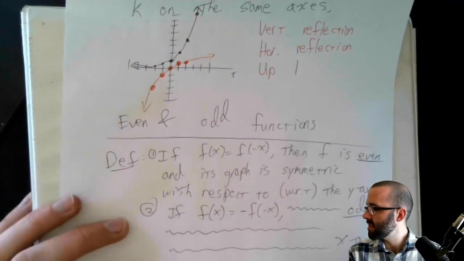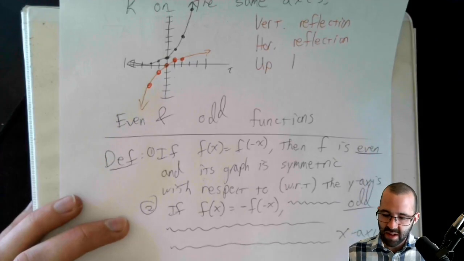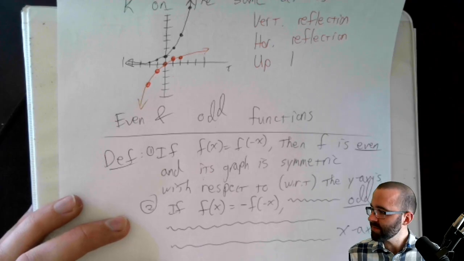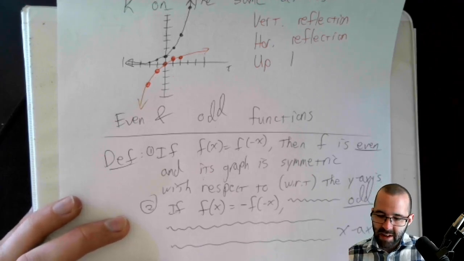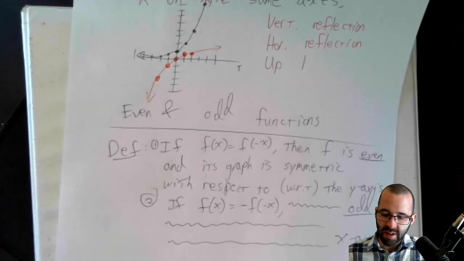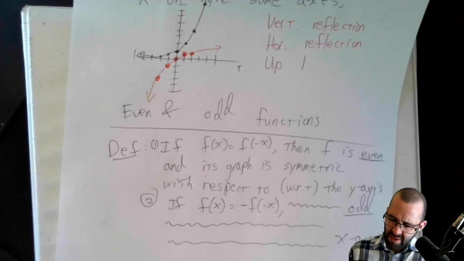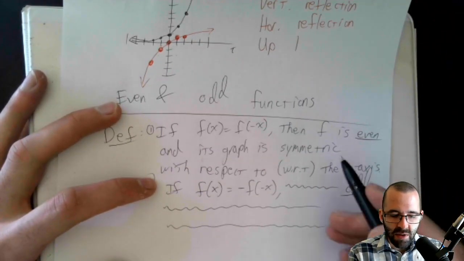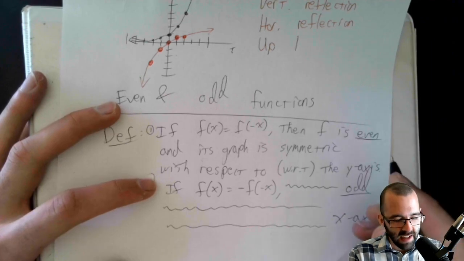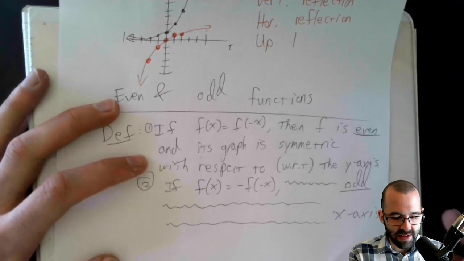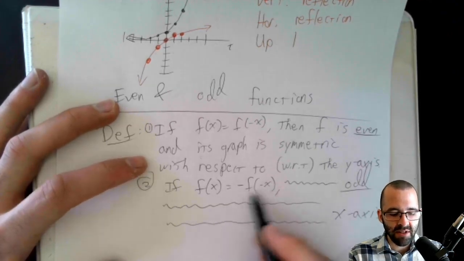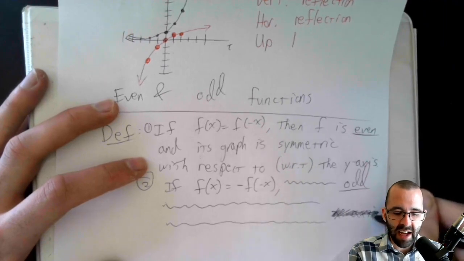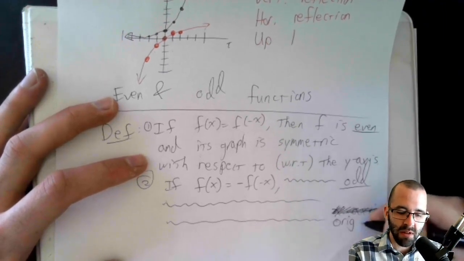Hold on, this is not right. I gave you an incorrect definition over here. I got a little carried away. I apologize. For symmetry, it has to be symmetric with respect to, essentially, if you flip it around both axes. What do I have in my notes? It doesn't matter. I'll check that later. Its graph is symmetric. I apologize. This is actually pretty bad. So this is the definition for an odd function, but it's not symmetric with respect to the x-axis. It's symmetric with respect to the origin.